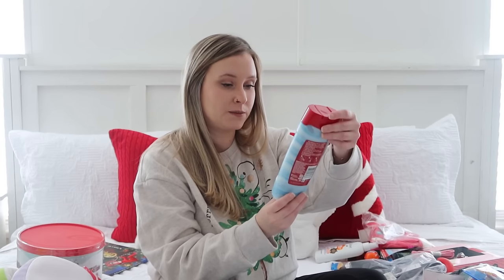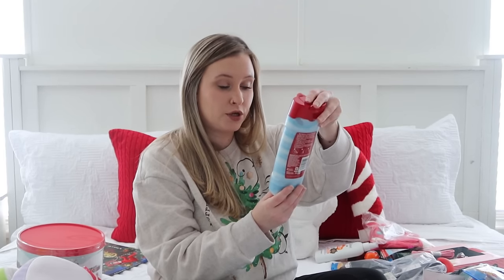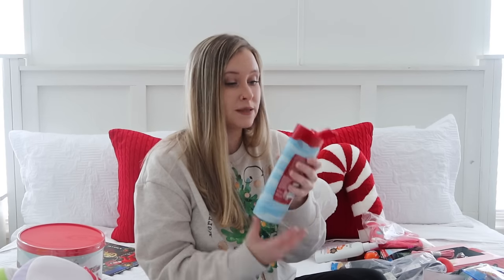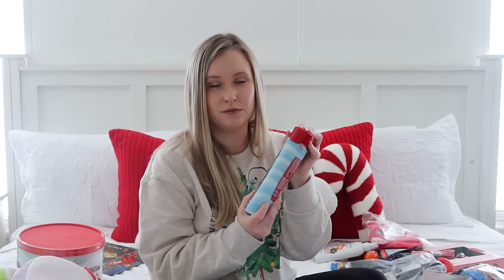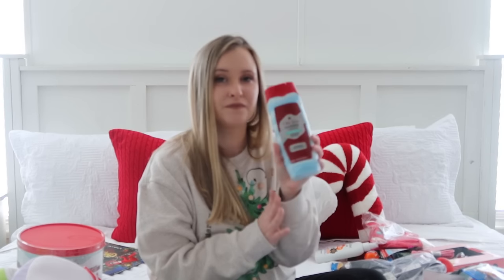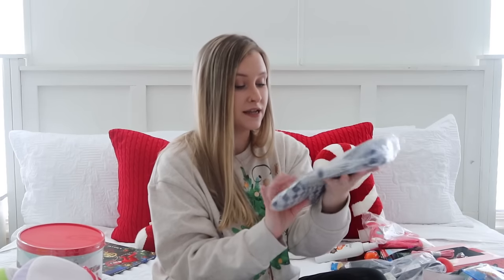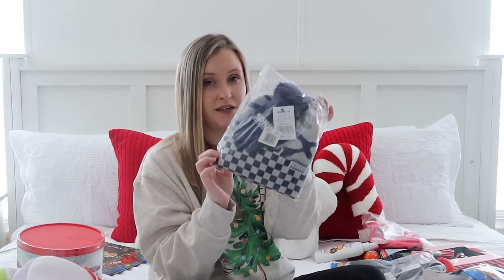Then for him, I picked up this Old Spice Hydro Wash Pure Sport Plus. I found this at Walmart. Sometimes I will get the little full shower kit for him to open as a present, but because I'm just putting this in his stocking, I just got a bottle that would fit in his stocking. He still has plenty of deodorant and stuff that would come in the kit anyway, so I just got him the body wash. And his hat and glove set is Sonic the Hedgehog. Because he likes Sonic, I wanted to get him the Sonic one. So that's all for my kids' stockings and Christmas Eve bags.